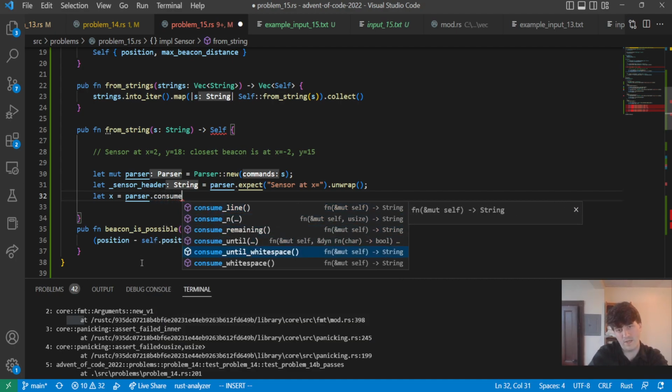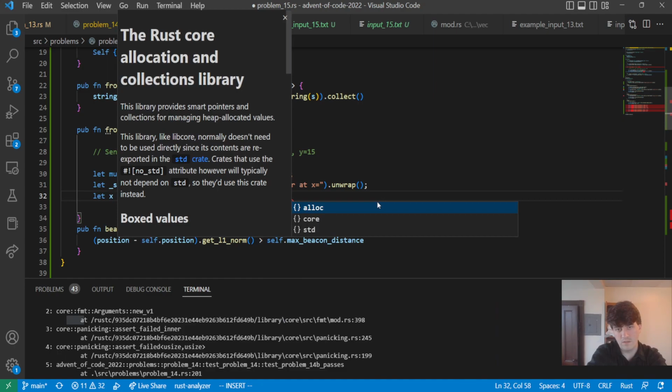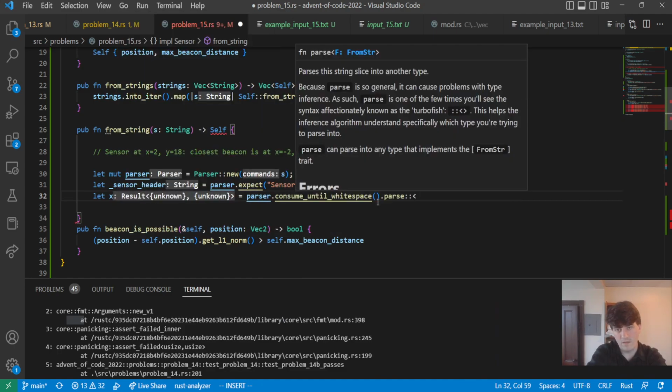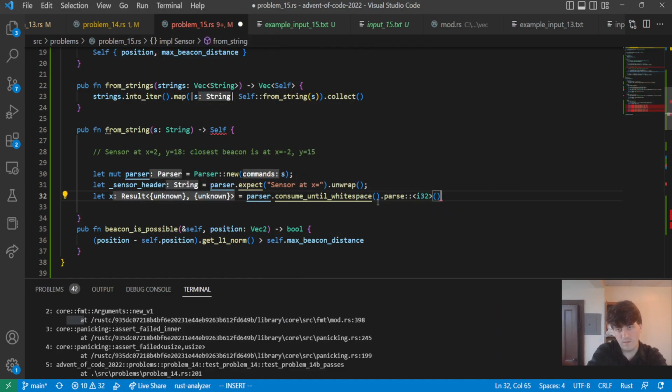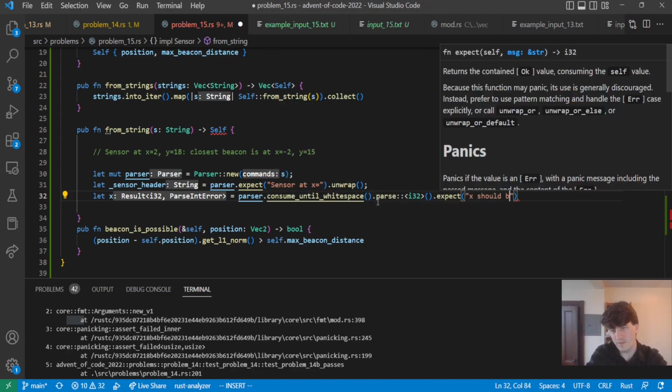And then we want to parse the value out, so let x be parser dot consume into whitespace dot. Can this return anything other than, dot parse into an I32 dot expect "x should be parsable".